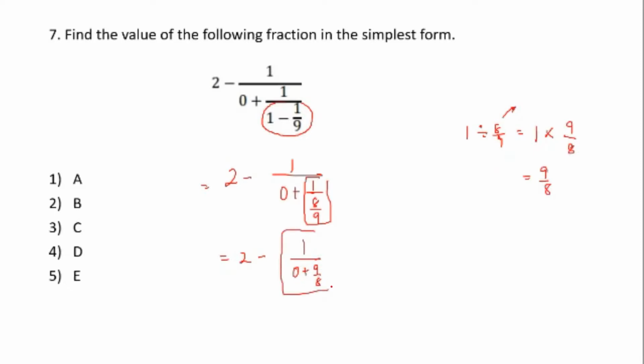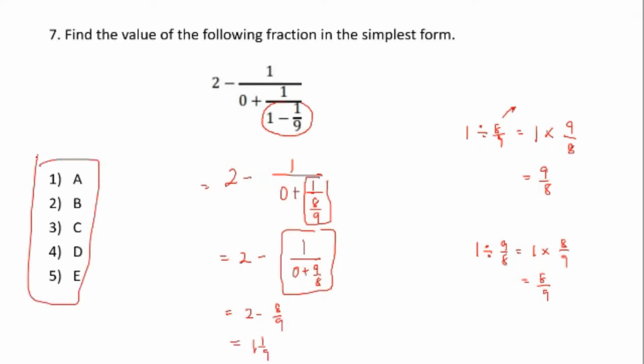So again, in here we have 1 out of 9 out of 8. So 1 divided by 9 out of 8, we can write it as 1 times and then turn the fraction upside down. So that's 8 out of 9, and it's 2 minus 8 out of 9, so it's equal to 1/9. I apologize for the mistakes in the options. For as long as you get the right answer, then it's fine.